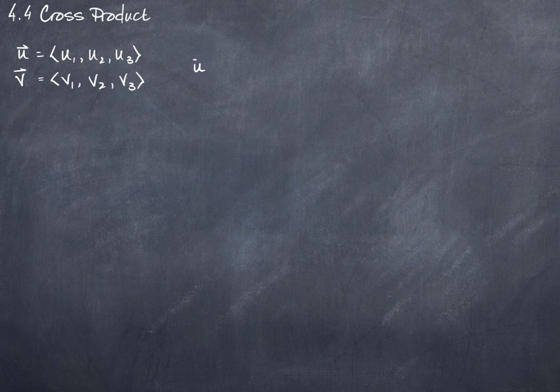So I'm going to start out by setting down two vectors, U and V, and then I'm going to define the cross product, which is written this way, U cross V, is equal to, and your textbook is using a column vector here for this purpose, U2 times V3 minus U3 times V2. And then U3 times V1 minus U1 times V3. You probably already have noticed that these two numbers here match, but they're reversed. Here U has the 2, here V has the 2. Here V has the 3, and in this product here, U has the 3. Same thing here. U has the 3 here, V has it over here. And then we have U1 V2 minus U2 times V1.